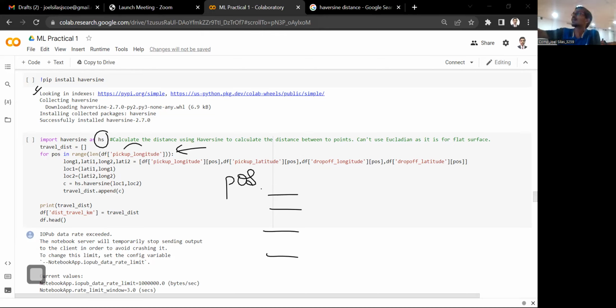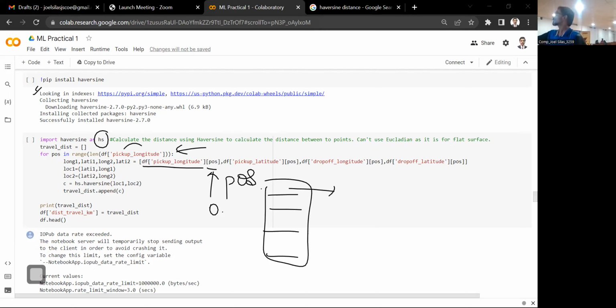So for pickup longitude, for a particular index, say 0, in the pickup longitude you have so many values, at index 0, at index 1, at index 2, at index 3. So at the 0th location, whatever is the longitude, then whatever is the latitude, whatever is the drop off longitude and drop off latitude that you're taking over here.